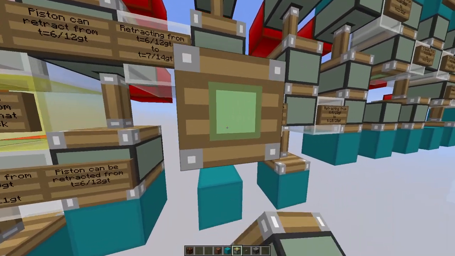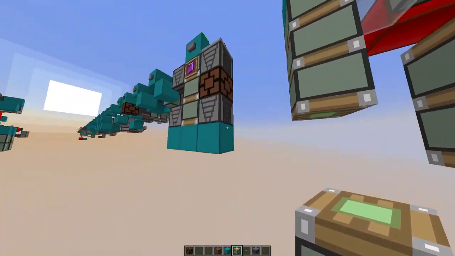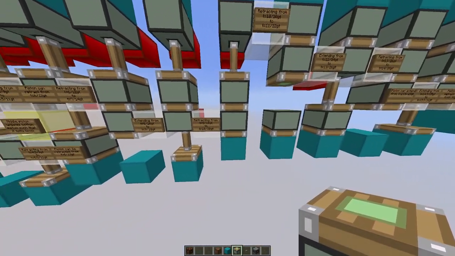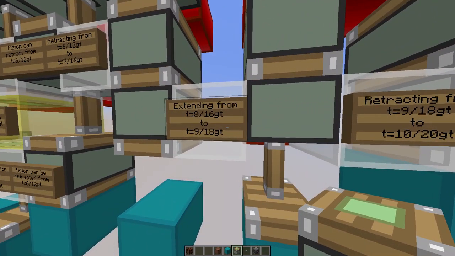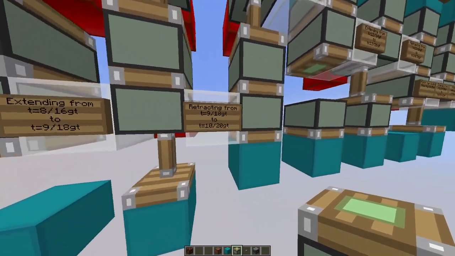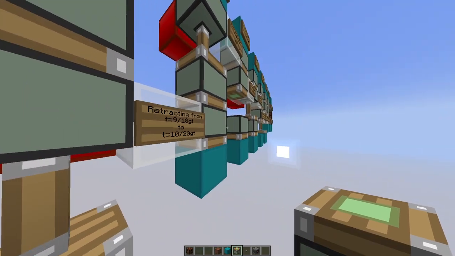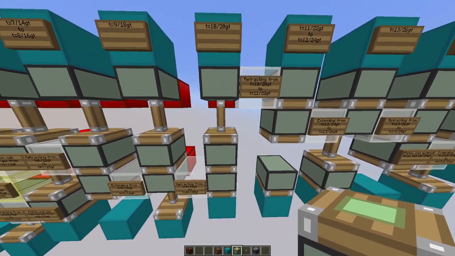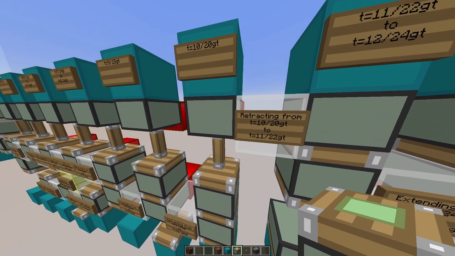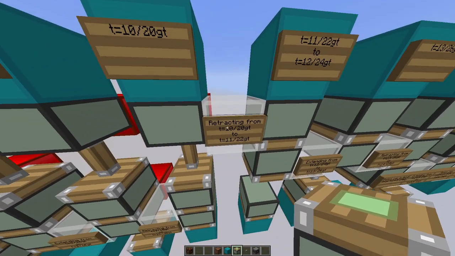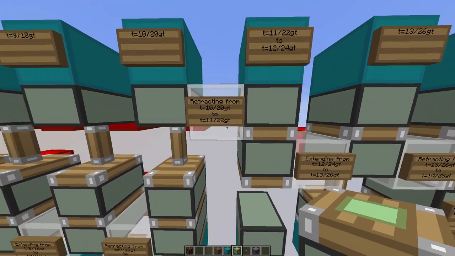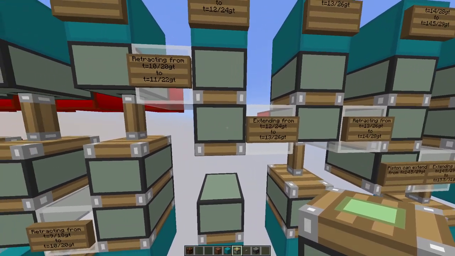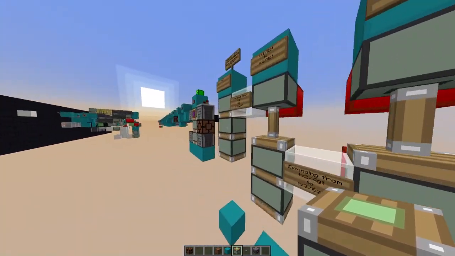And that bottom piston will receive a pulse from the second pulse of this lamp here, and it will extend from 8 to 9 or 16 to 18 game ticks, and then it will retract from 9 to 10 or 18 to 20 game ticks. We don't care about the piston activation delay again because it's not useful. The timings aren't that tight that we should consider. And right at t equals 10 to 11 or 20 to 22 game ticks, this piston will retract. This piston here. And the middle piston will extend via this.